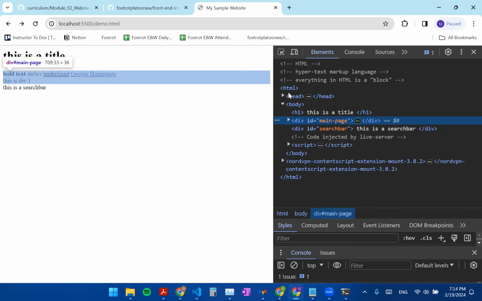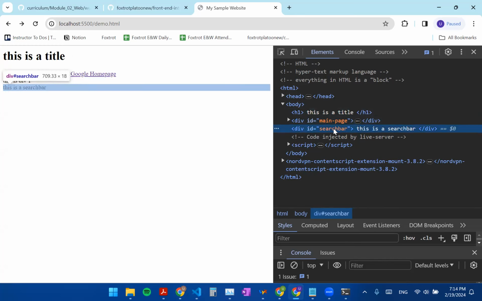So again, divs are basically just used as organizers. By labeling our divs with IDs in this way, I can say, for example, that I've got my title, I have whatever goes on my main part of the page, and then I have this thing for a search bar. So IDs are really good because they give you the ability to label essentially what something is. If you forget later, or if you have 300 lines of code and you lose track of where you are, you can tell really easily by looking within your div.